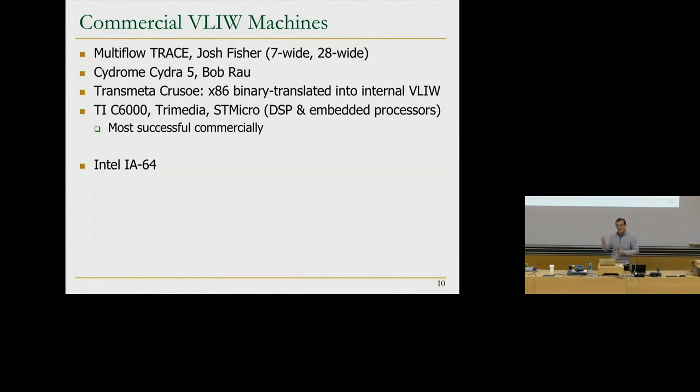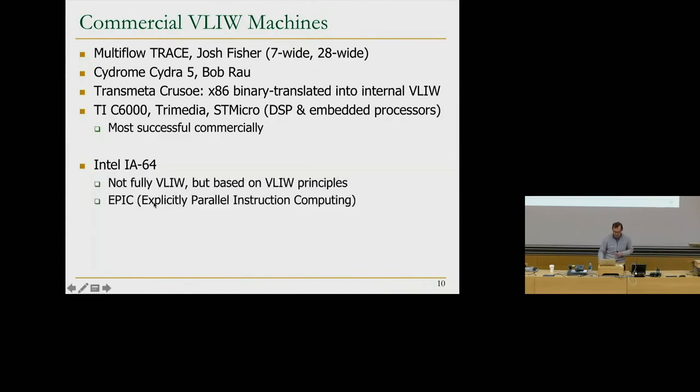Intel's solution at that time was actually to completely change the ISA. They actually wanted to take a hugely different step. It was called IA64, Intel Architecture 64. It was basically changing the ISA to be more VLIW, but not fully VLIW, because they actually understood the problems with VLIW, which we will talk about, but it was based on VLIW principles. So it was called more explicitly Parallel Instruction Computing, EPIC. Now, what does this mean?